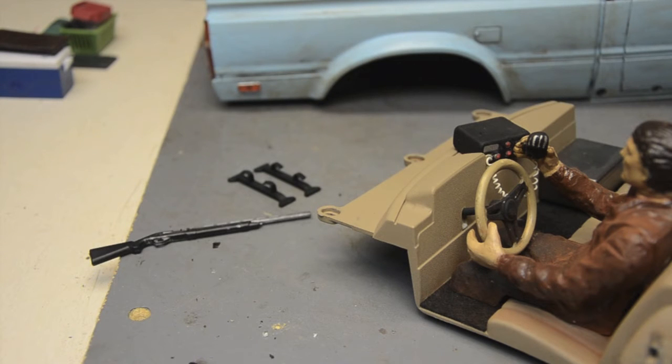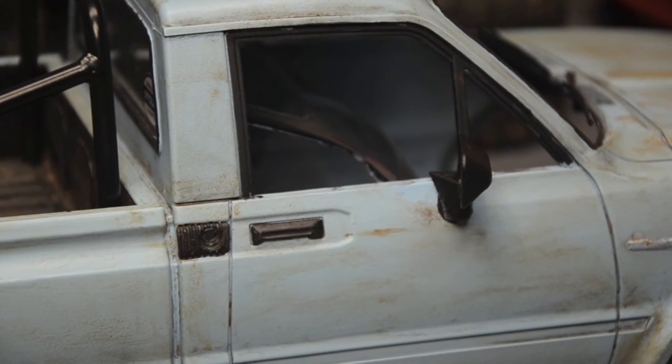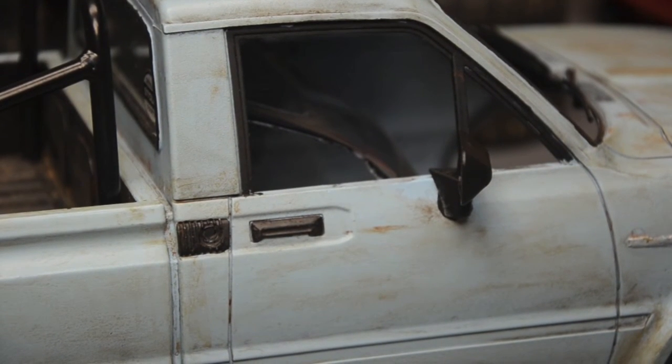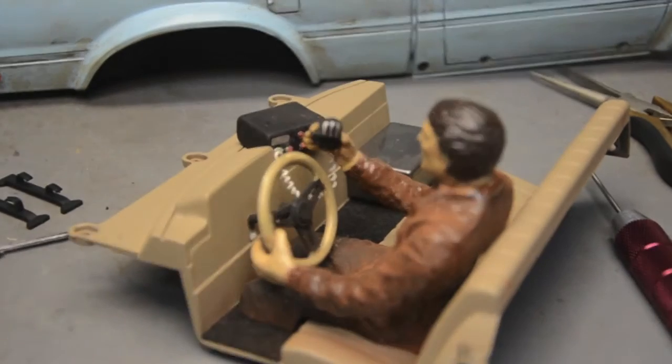So I did have one other thing I was going to try to do. I had an extra rear view mirror from my D110 kit, but I don't know how I'm going to attach it. The way the Mojave window is, you can see it hanging down in there. It's all Lexan. I'm not sure how I would really attach it to that, so I may hold off on that.